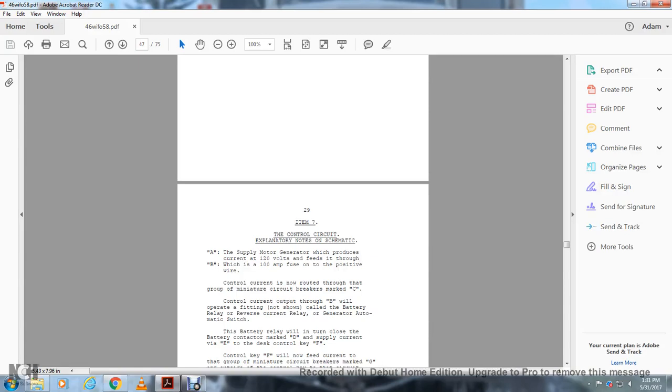All right, item 7, the control circuit explanatory notes and schematics. A, the supply motor generator, which produces current of 120 volts, feeds through B, which is a 100 amp fuse on the positive wire. The control circuit is now routed to the group of miniature circuit breakers marked C.